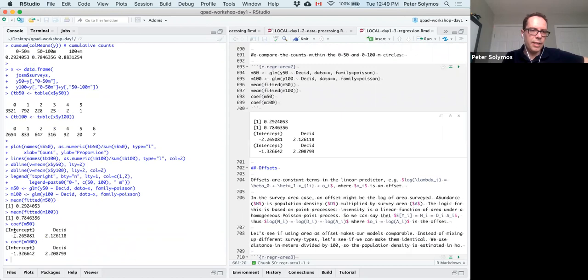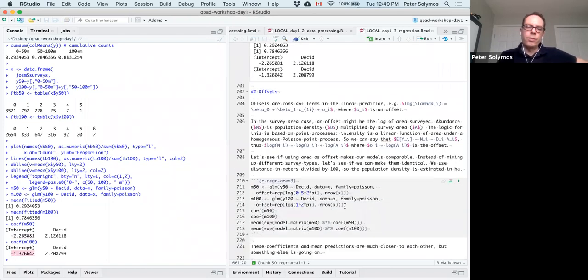So you see, intercept is quite heavily impacted by the area surveyed, and there is also a slight difference when it comes to the deciduous effect. So what can we do to resolve this? We only have 10 minutes left, but this is going to quickly lead to what QPAD means and what we are trying to achieve in the next 3 days.